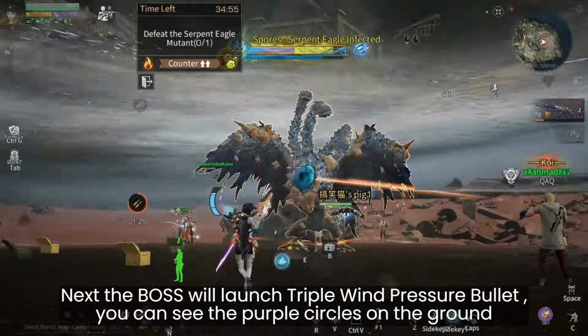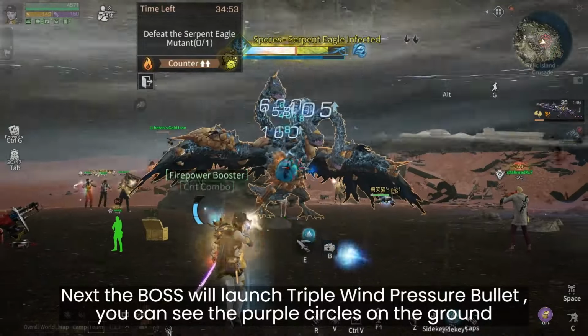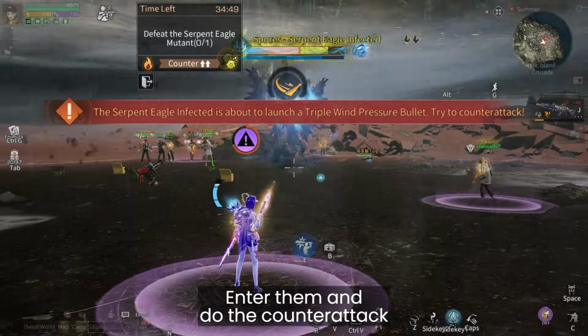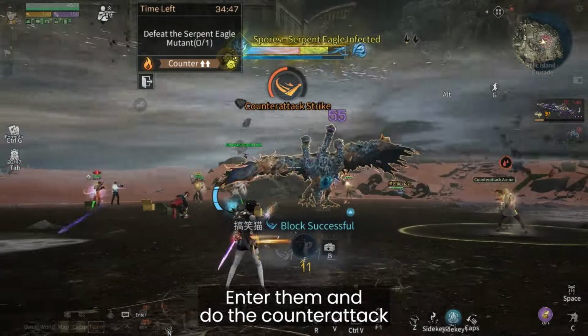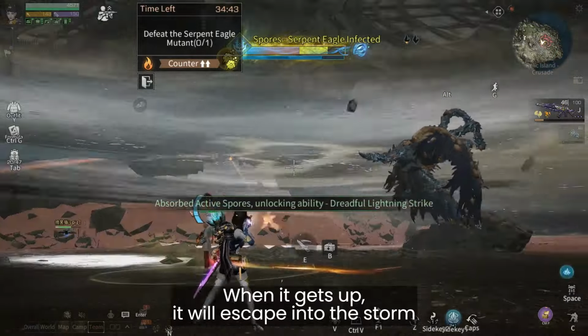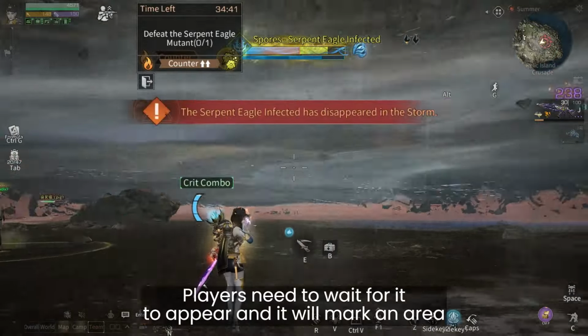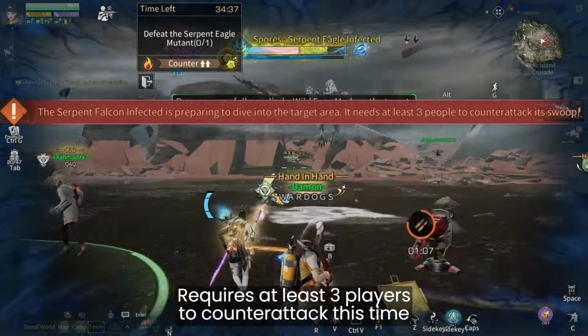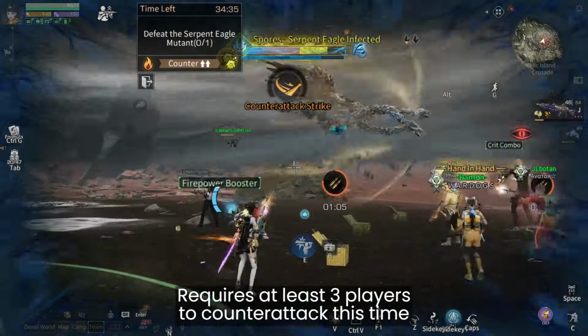Next, the boss will launch triple wind pressure bullets. You can see the purple circles on the ground. Enter them and do the counterattack. When it gets up, it will escape into the storm. Players need to wait for it to appear and it will mark an area. Requires at least 3 players to counterattack this time.